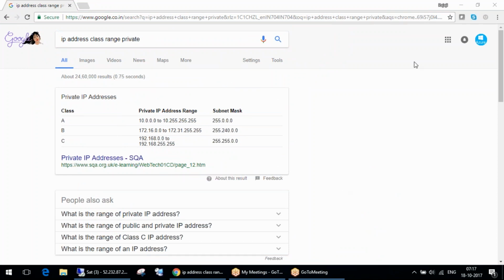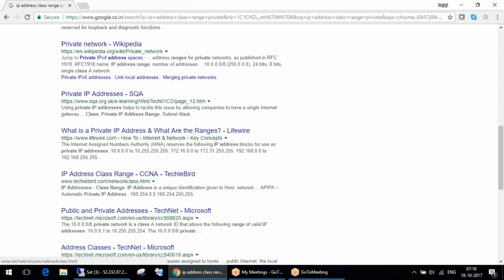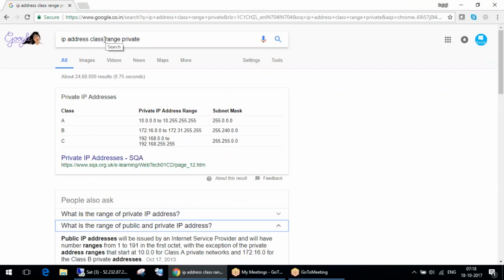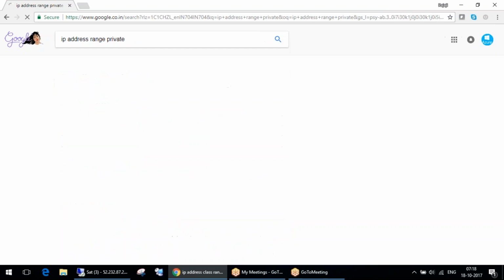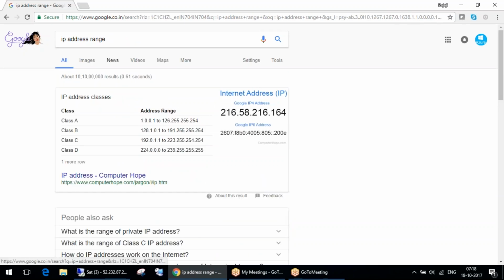And what are the IP address ranges? If you see the actual IP address range, you have another one. This is one more important one.